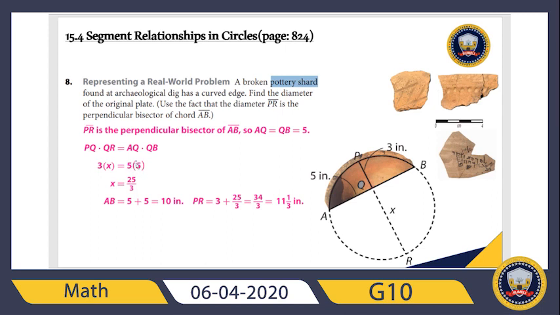So you simplify this. This is 25. You divide both sides by 3. So X is 25 divided by 3. Now the question is asking for the diameter, that is PR. So PR is equal to 3 inches plus X, that is 25 over 3, which is 34 over 3. You can simplify it to a mixed number, that is 11 and 1/3 inches. That's for PR. Also, we can find the length of the chord AB, that is 2 multiplied by 5, which is 10 inches.